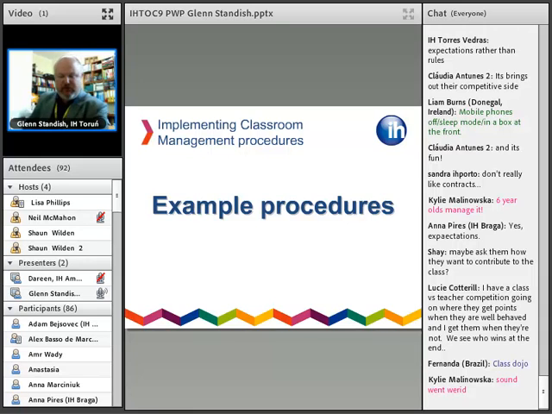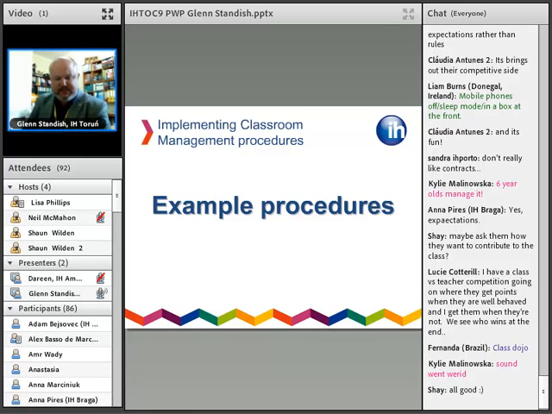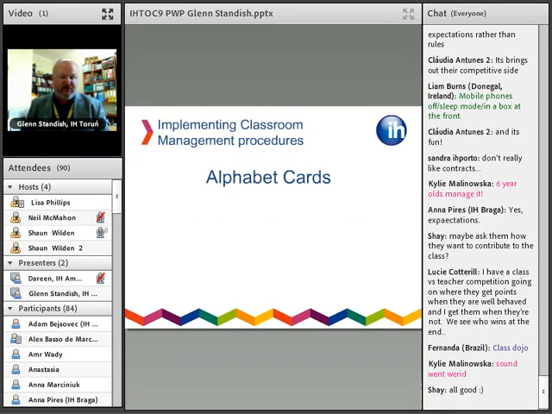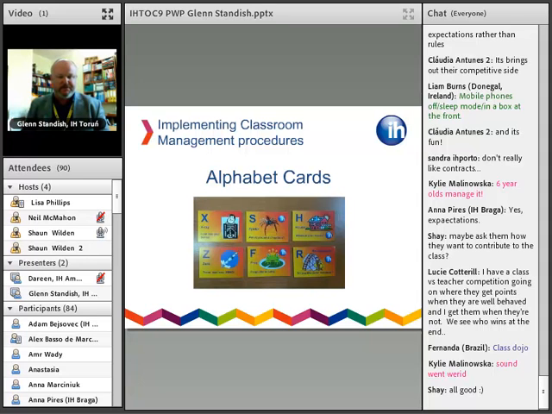So where was I? Yeah, so I'm not going to take credit for these procedures. Some of them I got from the former Director of Studies at IH Bydgoszcz, who in turn, I'm sure, got them from another school as well. I want to talk about them because they clearly work. We've been using them here at IH Toronto for the last 5 years or so, and I like to think our management procedures are going very, very well. So the first one I want to talk to you about is the alphabet cards.